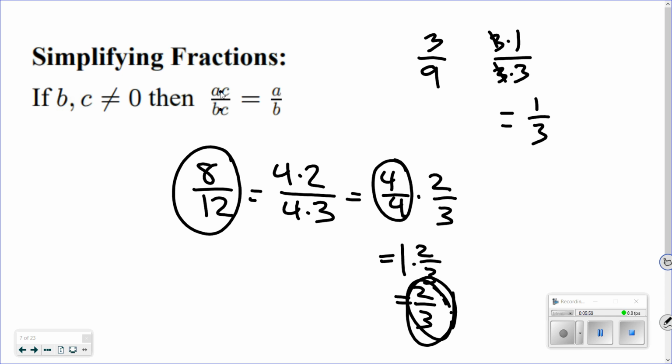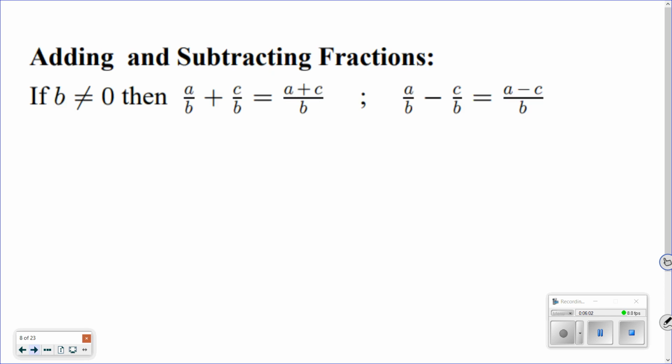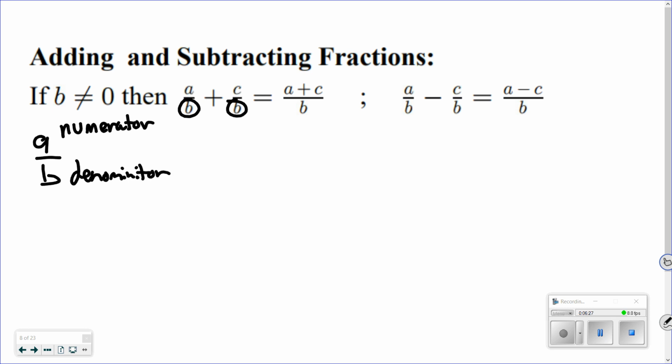Check for common factors. Okay, where it gets a little bit trickier is when you're adding and subtracting fractions. When you go to add or subtract fractions, you have to have a common denominator. So what we mean by that, the denominator is down here, b, right? I should have done that right at the beginning. Just a quick reminder, my a over b: the top number is called the numerator, and the bottom is called the denominator. I think you've heard that before, but just a quick reminder. So to add or subtract, we have to have a common denominator. Those have to be the same.